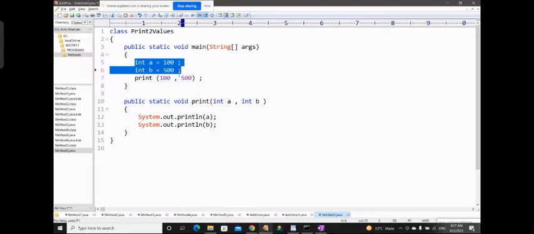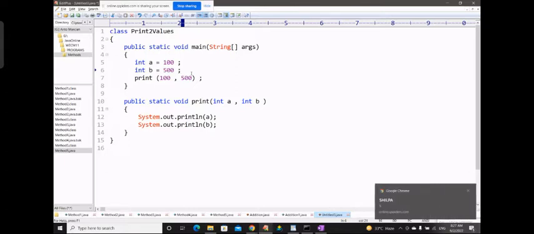Whenever the application runs, obviously this will be executed. One block of memory will be created with the name A, and 100 will be stored. Then it will go to the next line. B will be created, and 500 will be stored. Whenever the application runs, this will execute every time. So every time new memory blocks are created, which are of no use. Is it clear, guys? So the performance of the program will come down, and then the business will come down. We should not make that mistake.